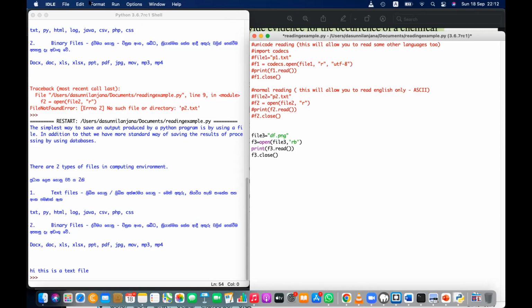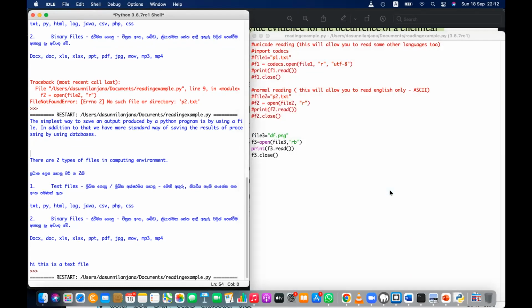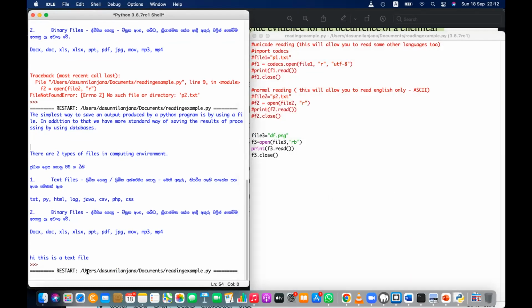Okay, let me run this file now. So see the issue. If I try to read this file in binary, it will be read, but the problem is it will take a long time to print. That is the problem.